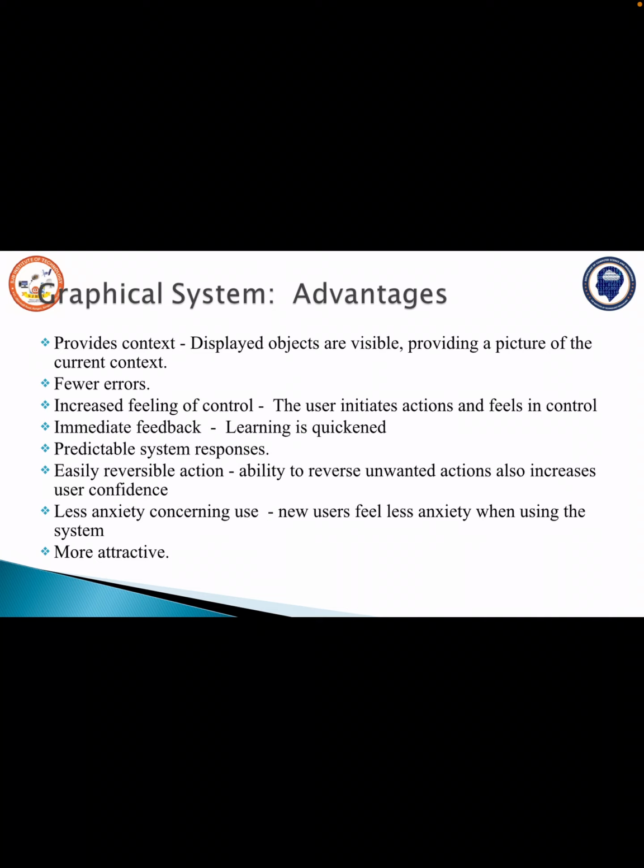Next advantage is it provides context. That means the displayed objects are visible. It's providing some picture which is telling about some features. And next advantage is it has fewer errors, and it is having an increased feeling of control. It means the user initiates the action and feels in control. He knows when to click the particular icon.